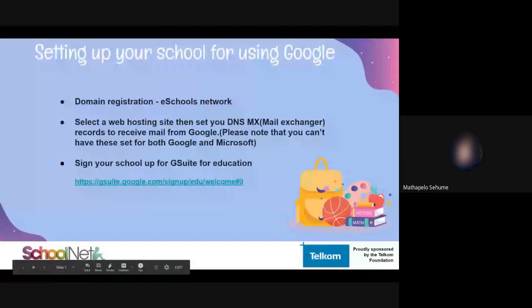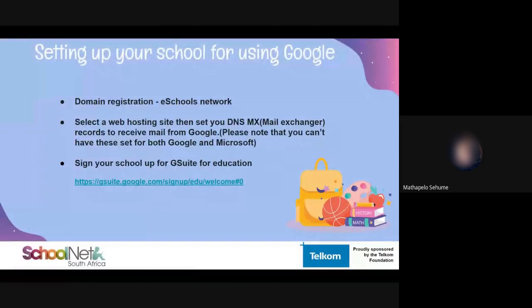Right. So we have gone back to our slides, and we're going to quickly look through the questions that we were asked last session, and they were relating to the domains, or rather questions around why some people were not able to access the class that we had shared. So the first thing that a school has to do before they have access to the classroom environment that we just shared with you is that they need to have their domains registered. And we'd advise that schools do that with eSchools Network because they do this at no fee. There's just an annual fee of 200 Rand for administration or for setup. And that's about it in terms of the domain registration.